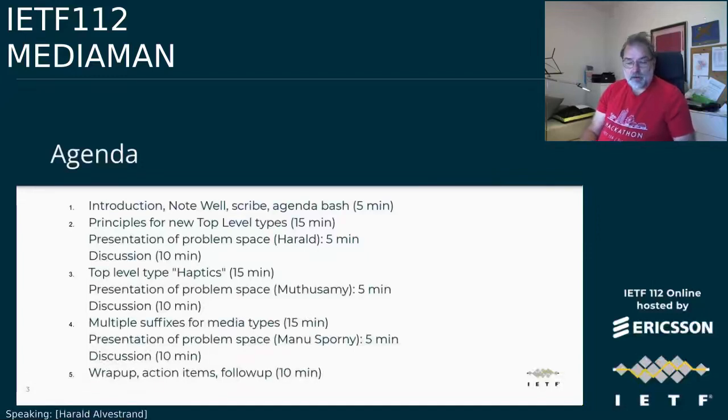So 1 hour of agenda. We've got basically 3 things to talk about. One, in order of importance of the charter, is principles for new top-level types. Then the haptics top-level type proposal. And a question of multiple suffixes for media types. So I allocated about 15 minutes for each.